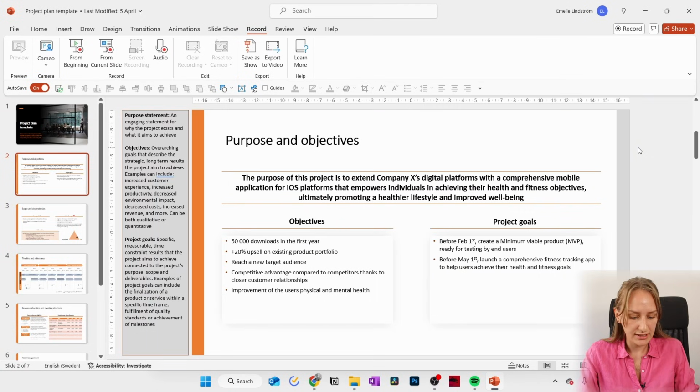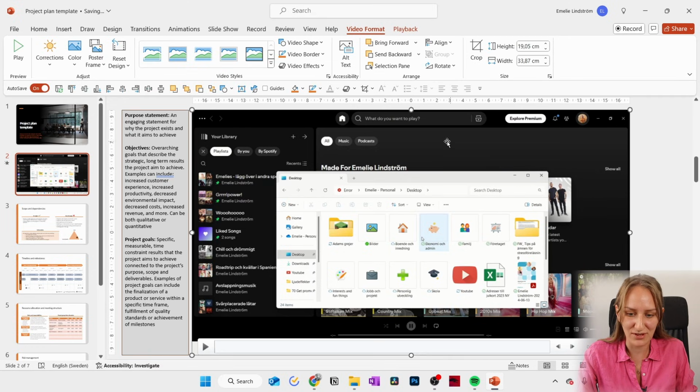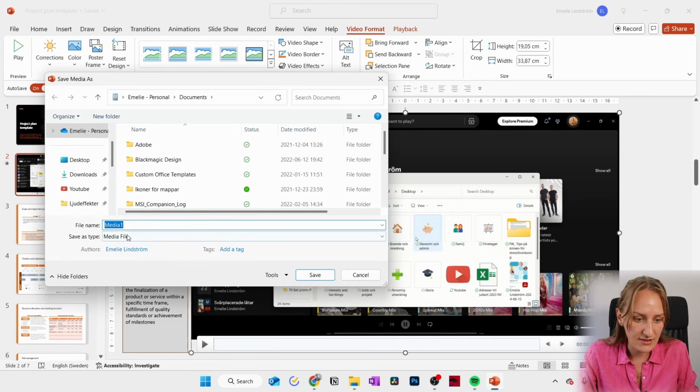You cancel it by clicking Windows, Shift and Q. Then you get the video very weirdly into PowerPoint like this. You can right click and then you can click Save Media As, and then you can save it as a classic MP4 file. The downsides, however, are that from what I can understand, it will only record microphone audio, not the audio from the actual computer. You also can't show yourself if you want to include, for example, a video of yourself with a webcam while you're recording. So for that, we need to use this next method.